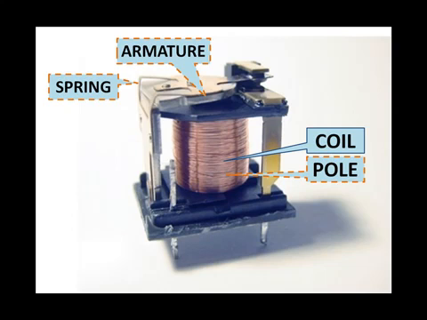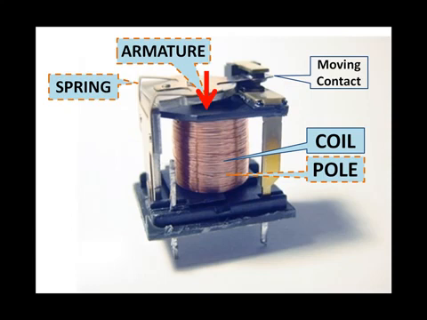Attached to the armature is a moving contact. The moving contact travel is restricted in each direction by stationary contacts. When current flows through the coil, the armature is drawn to the pole piece of the coil against the tension of the spring. As the armature travels towards the coil, the moving contact travels as well, coming to rest against a stationary contact.